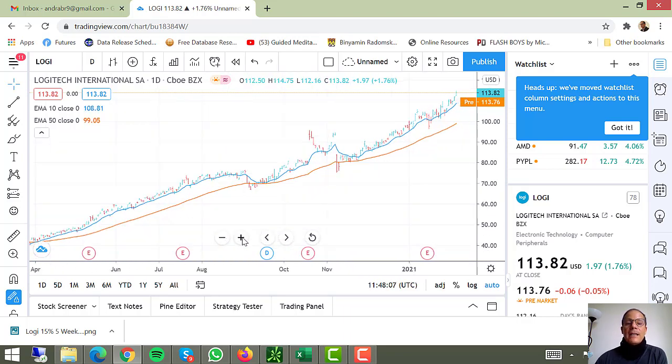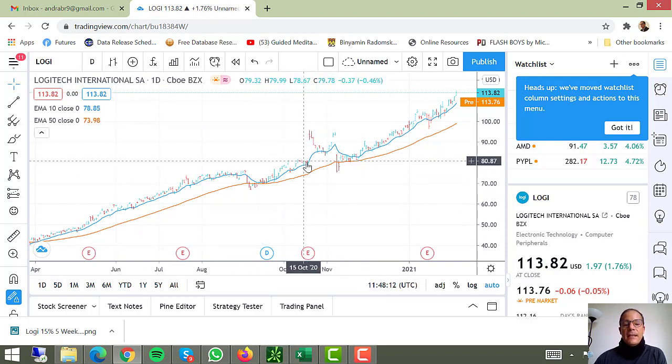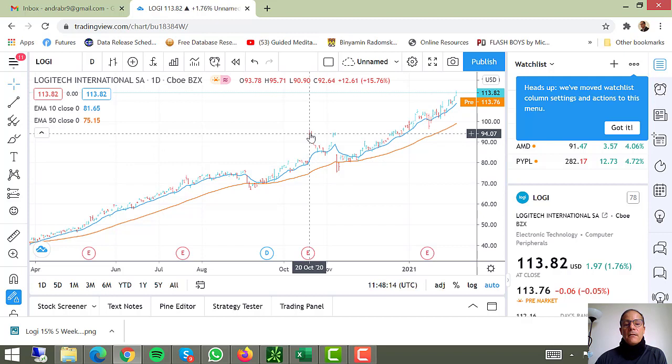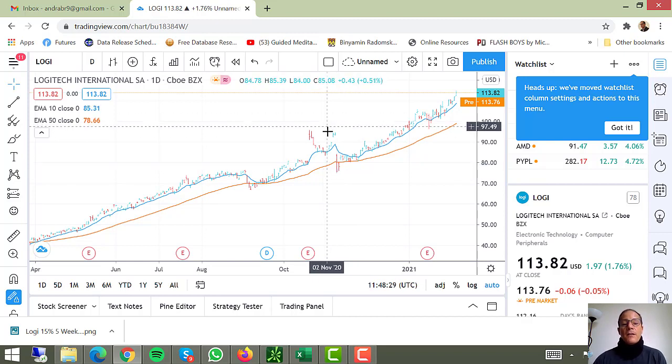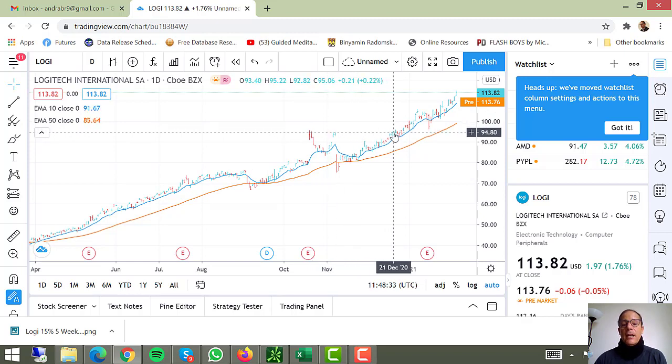But the thing is, you want to get into strong stocks. So what happened is you had this gap up on earnings, and then it sold off, and this was pretty negative. And there was not a setup, because what we look for is to define our universe or watch list, and then wait for that opportune time to add positions. So basically, I was watching Logitech, and here was my buy right here. That was the entry, and you can see it here.